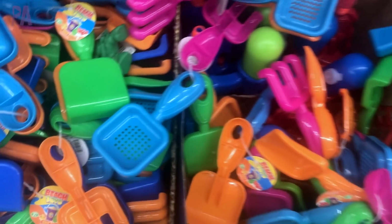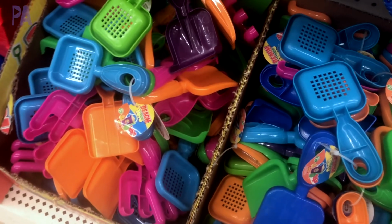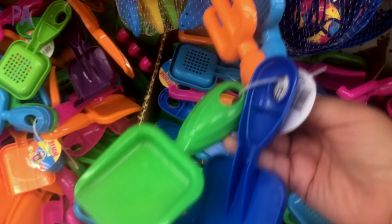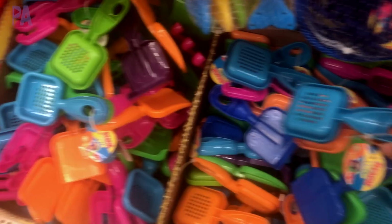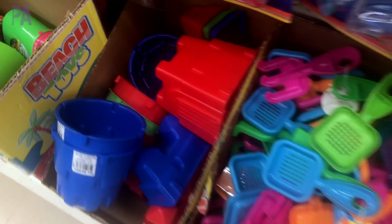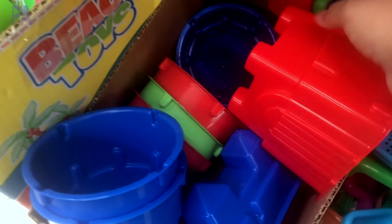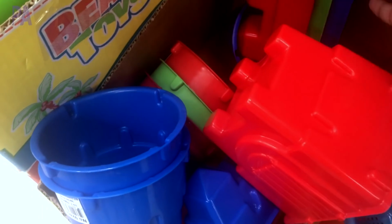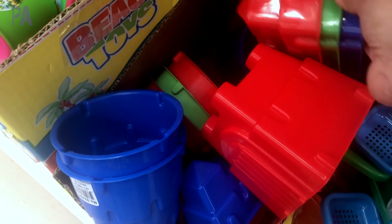The sand toys are always a good value. They had the little pack here that had little shovels and strainers and rakes. So you get 4 of these mini tools for $1. These are great for sensory bins too, or sandboxes in your backyard. They always bring back these as well, and I think these are a great deal, so you can make some great sandcastle items with them. Perfect for taking to the beach. They're a little bit bigger and they cost $1 each.